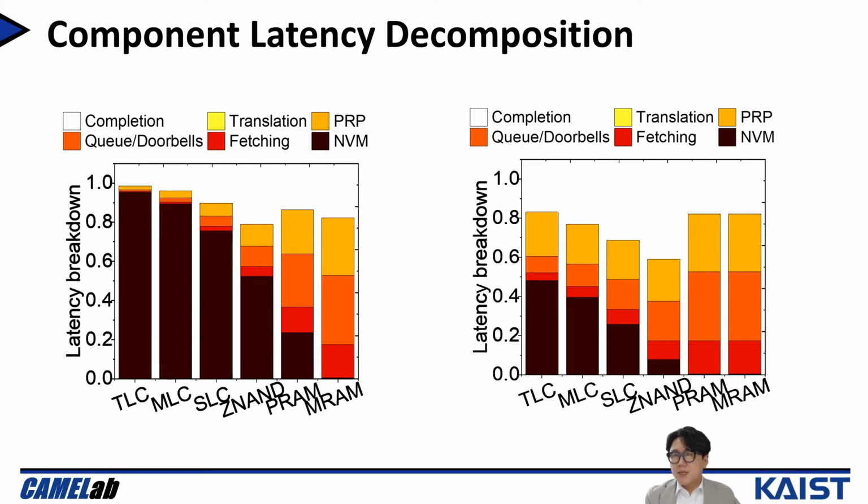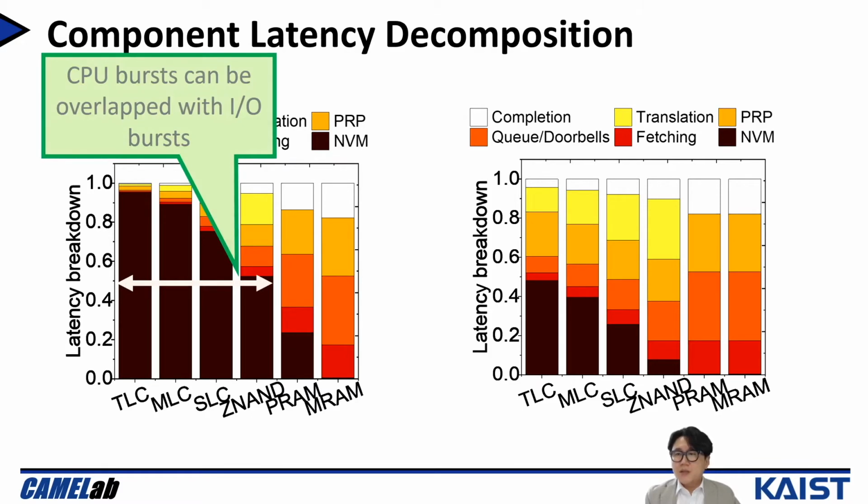The processor performs data transfer by parsing the PRP. Note that this analysis is performed for the case of a single PRP. So in larger block processing and/or real workload execution, the portion of the PRP processing latency can be greater. Based on the type of the target storage media, the cores need address translation between logical pages and physical pages. Lastly, the processor is involved in handling I/O completion, which includes preparing the message signaled interrupt, MSI packet, and an interrupt.